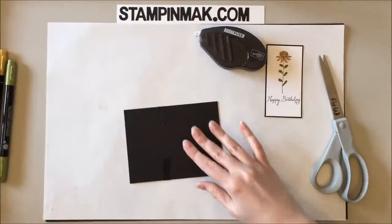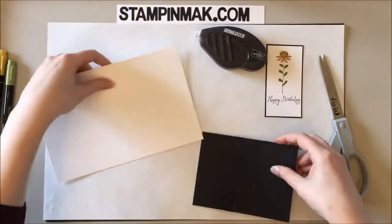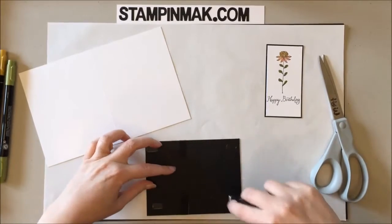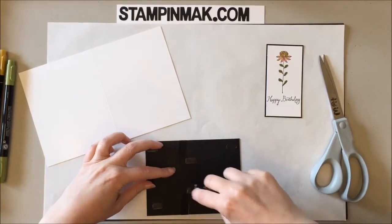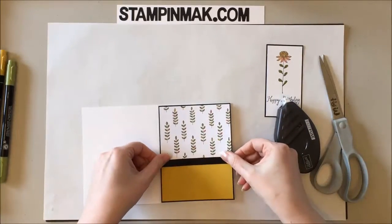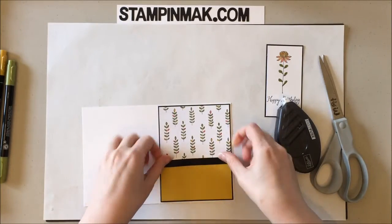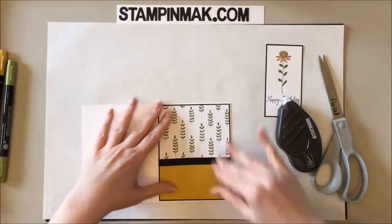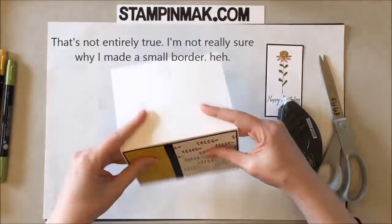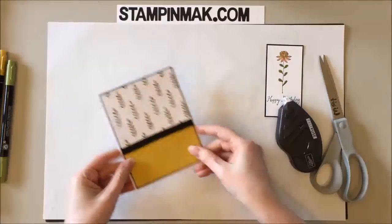And then what I'm going to do is I'm going to bring the white card stock back in. I'm going to put a little extra glue around the middle, more than I normally would, just because there's extra ribbon there. I'm going to layer that on here. And I purposely made it a small border because I did want the flower to stick out, not worry about giant borders. Okay, so here's the base of our card.